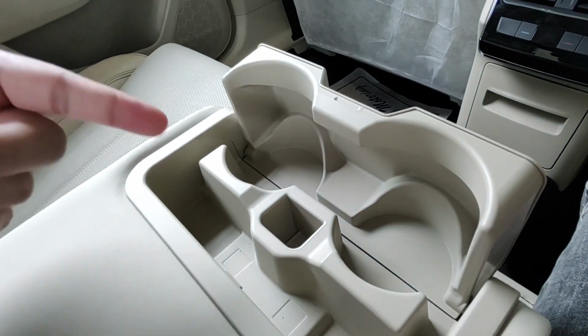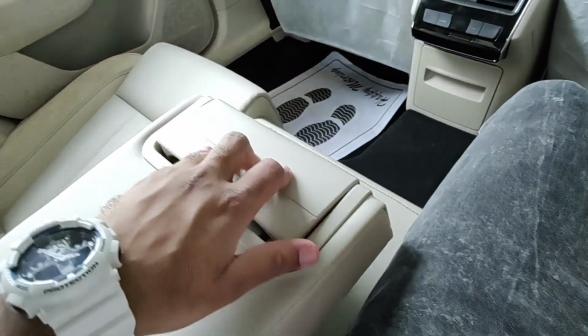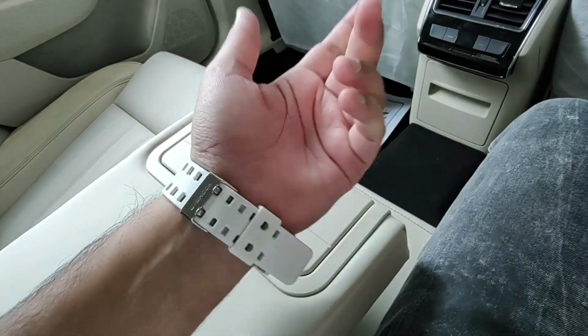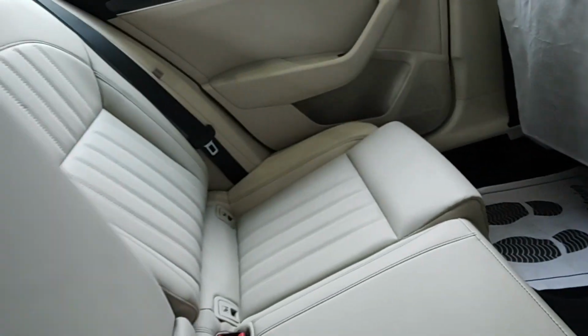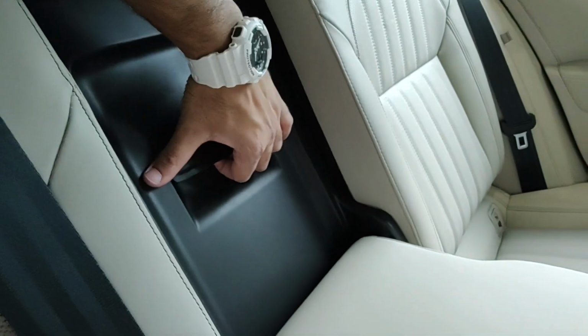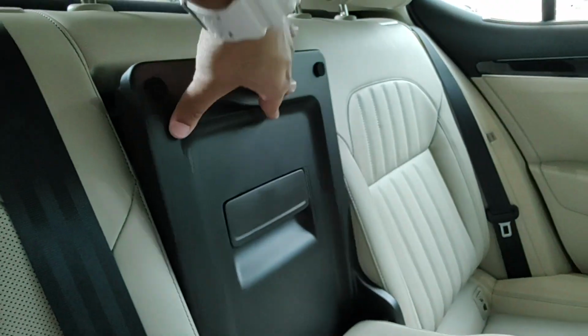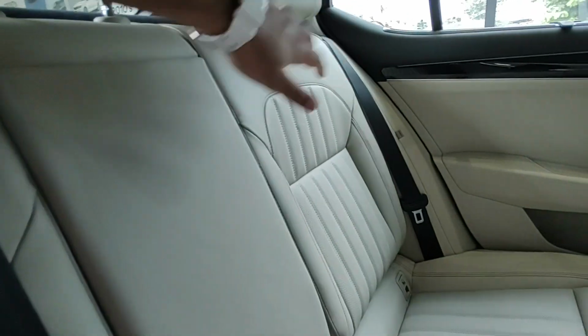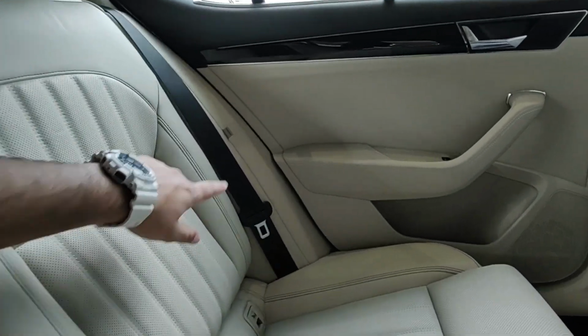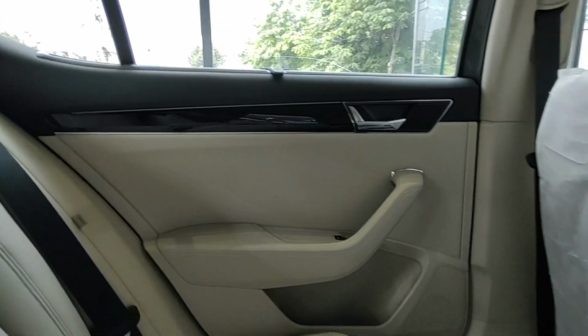The sturdy plastic quality on these cup holders, I like how you can cover it so that it doesn't look messy. Just like we do have the open cup holders in the armrest, you can close it. You can also store a pen there. This is how you can open this armrest so as to have access to the boot if you want to, on the go, pull out a cold drink bottle or a chips packet while on a long drive. You don't have to stop the car and you can just shove everything in the rear. So I really like that.